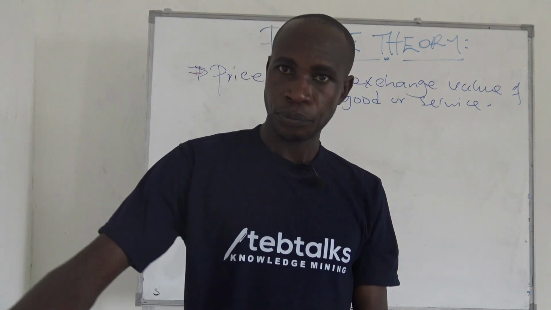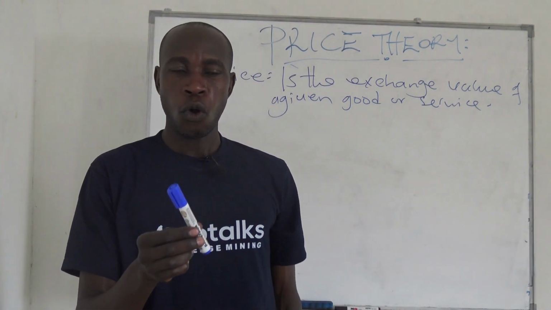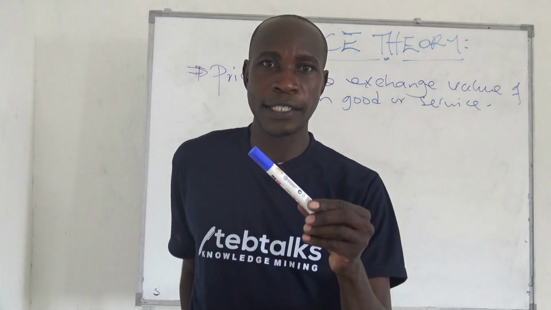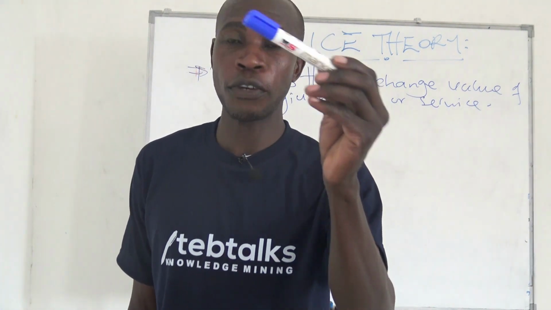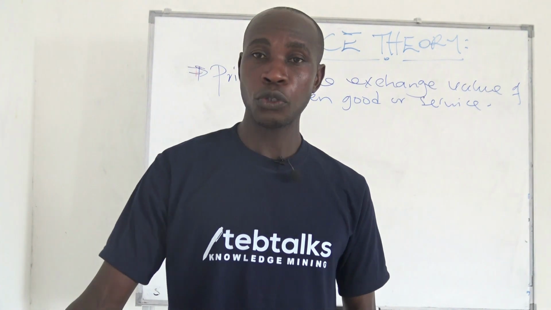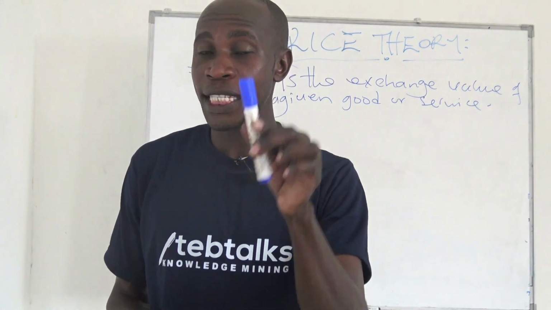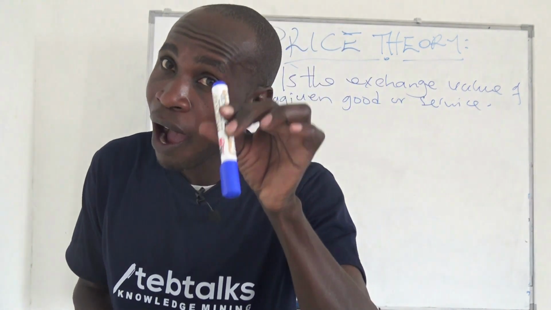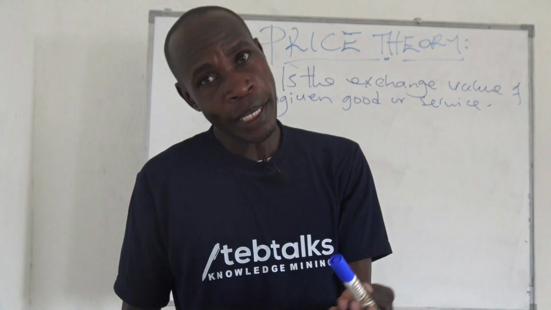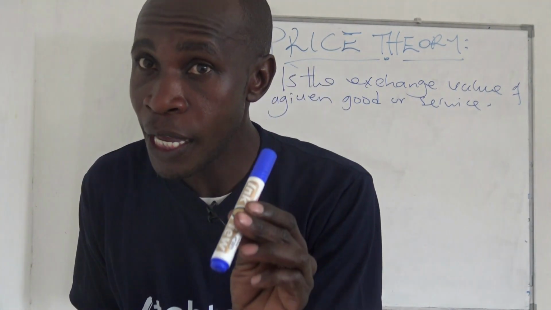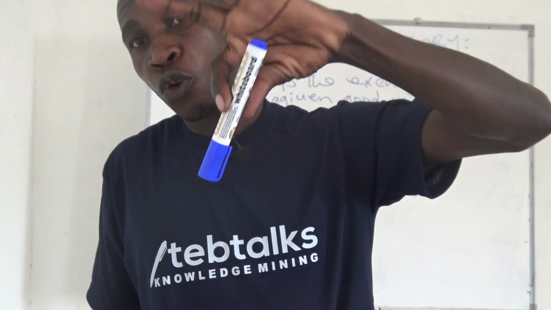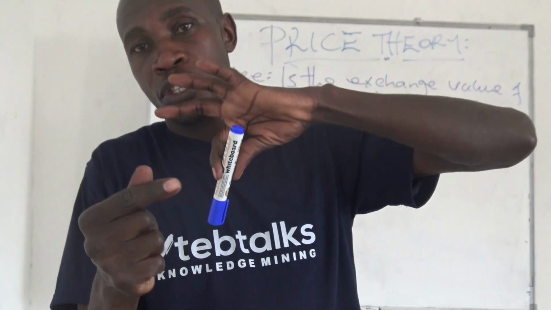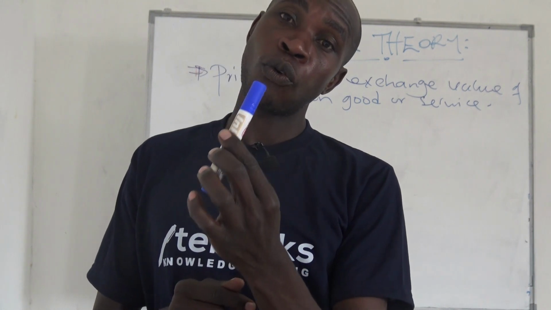In other words, when you are buying this, you tend to touch the pocket. You pull out money to pay for it. In other words, you pay the price equivalent to the value of this marker. If you pay a small price, that means that is the value of that commodity. When you pay a high price for it, you pay much money to exchange it, then that is the value of this marker.